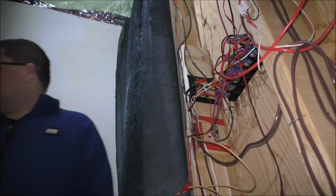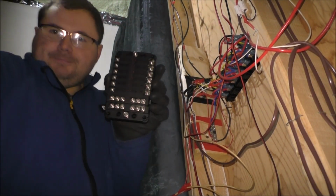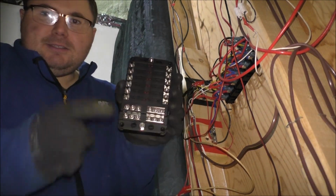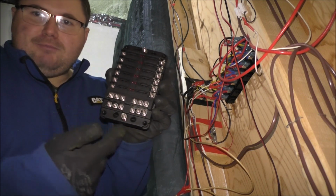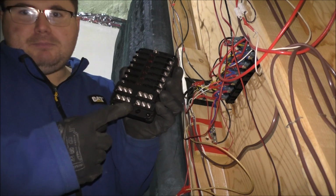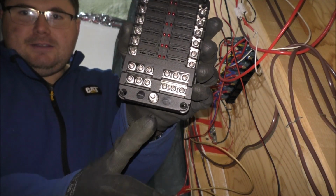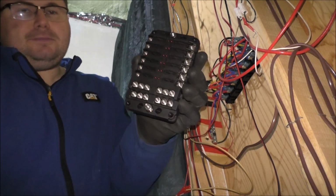Okay guys, so you can see the mess of wires. I got a decent angle for the camera. And here is what we're going to be making this mess into. So down here is the negative bus bar for anything you want to do. And this big guy at the bottom, this nut here, is your main negative cable to your battery. The rest are your loads.